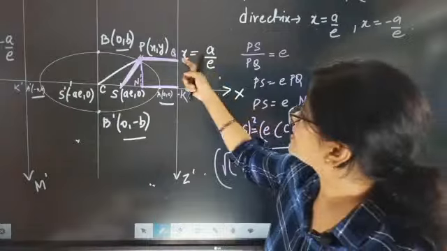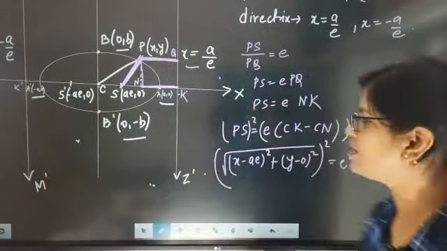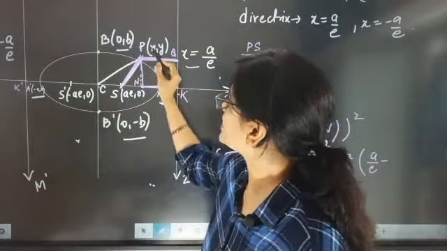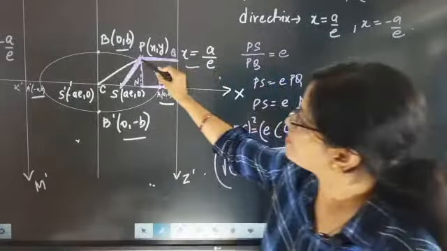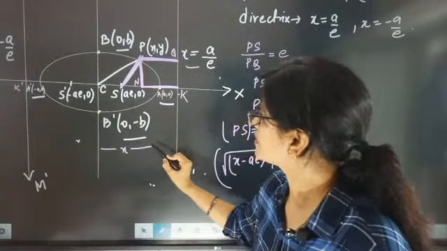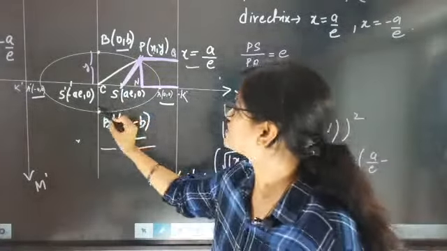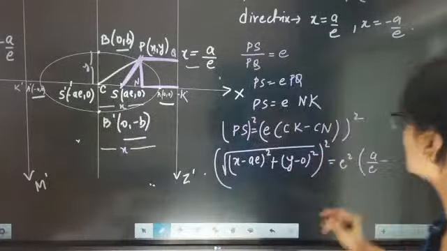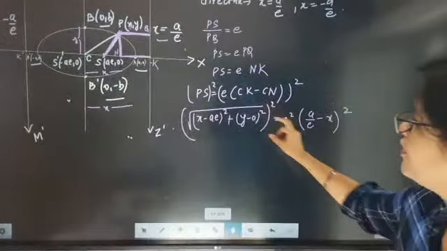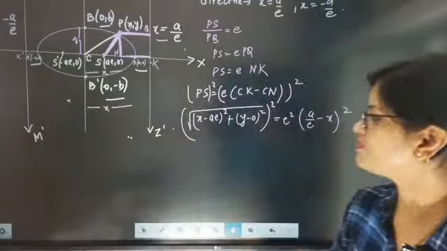What is CK? CK is the total distance from center to this point, and it is nothing but x equal to A by E. So we are going to write A by E minus CN. CN is nothing but x. You see, this point is written Pxy here. So now this distance x will be this length and y will be this length. Then only the arbitrary point is coming. So this length is x. So CN is nothing but x. So I am going to write here x, and now whole square is there. Jackpot part, because the square and root are going to cancel. You have to think very nicely here. Everyone understand this part nicely, beta.